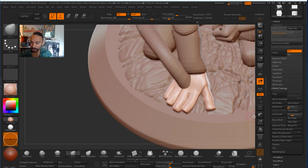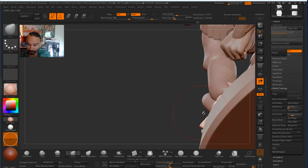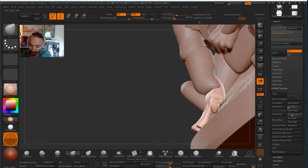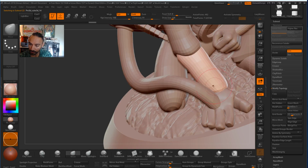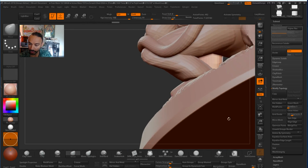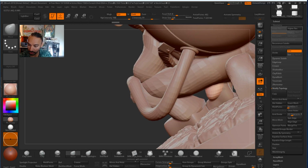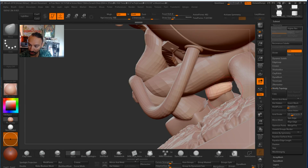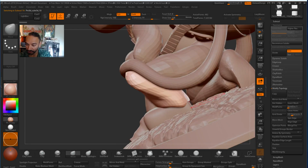Okay, let's go back and see. All right, thumb's getting a bit long. Just shrink that down in. Let's bury all of this into the base a bit better, and that into the sleeve a bit better as well. Base getting in my way. And if you see other stuff you want to fix, just go ahead and fix it.